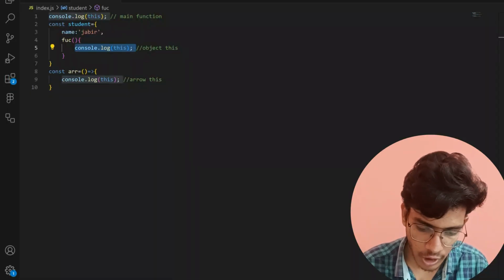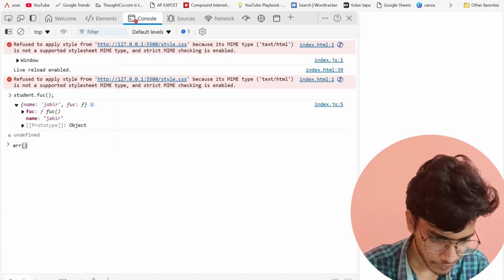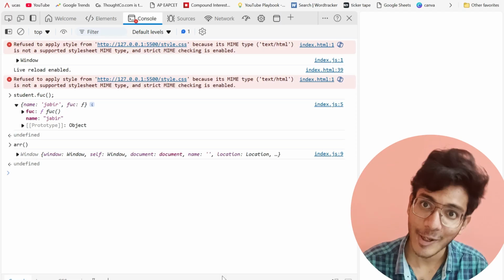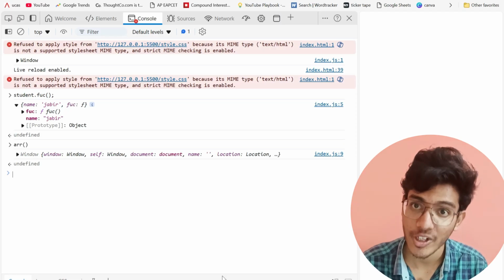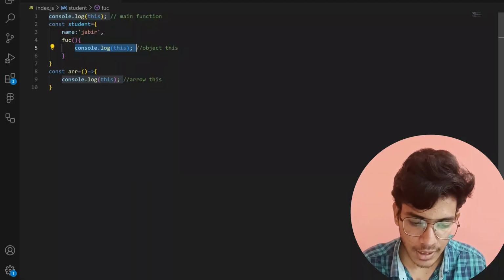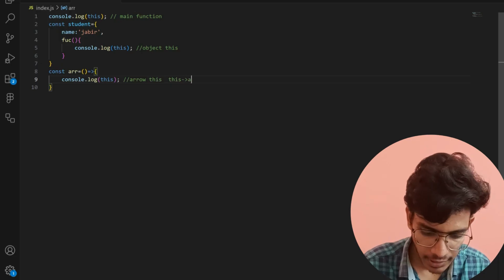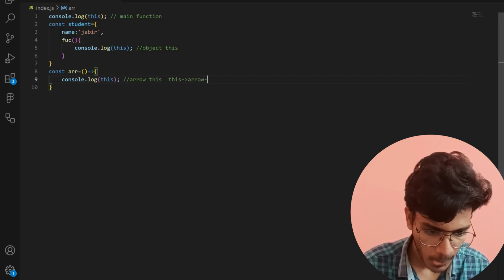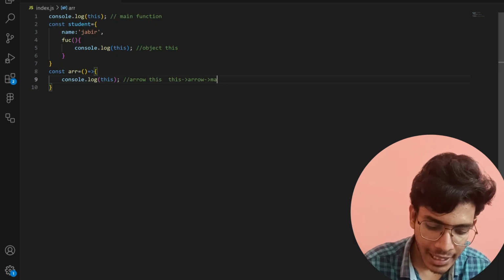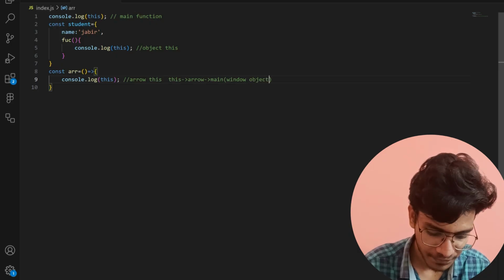What is the name of the arrow function? ARR. So I will call ARR. Now you can see that ARR is also storing the window object, because ARR is a parent for this keyword. Here let me write, this parent is arrow, and arrow parent is main, and main is nothing but my window object.